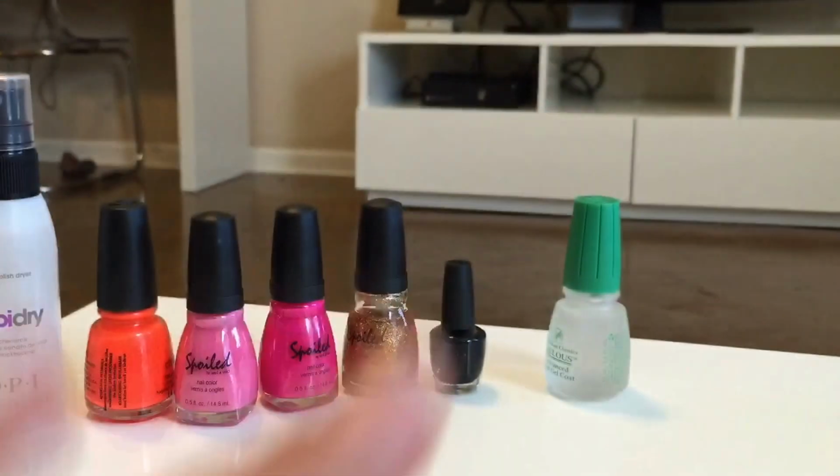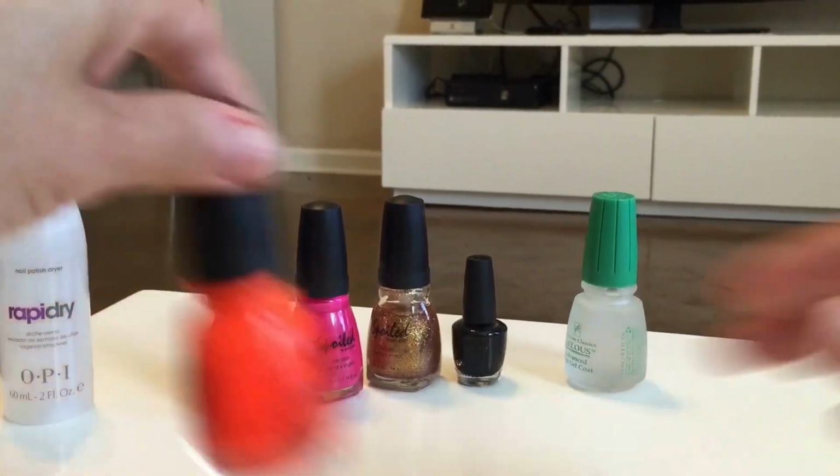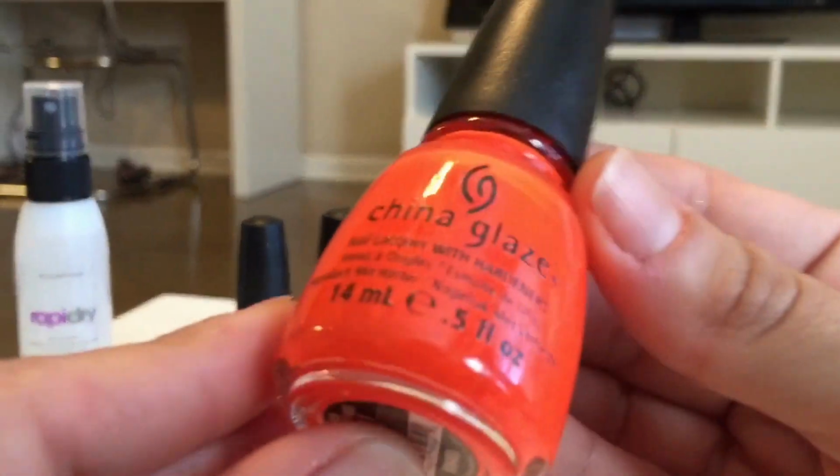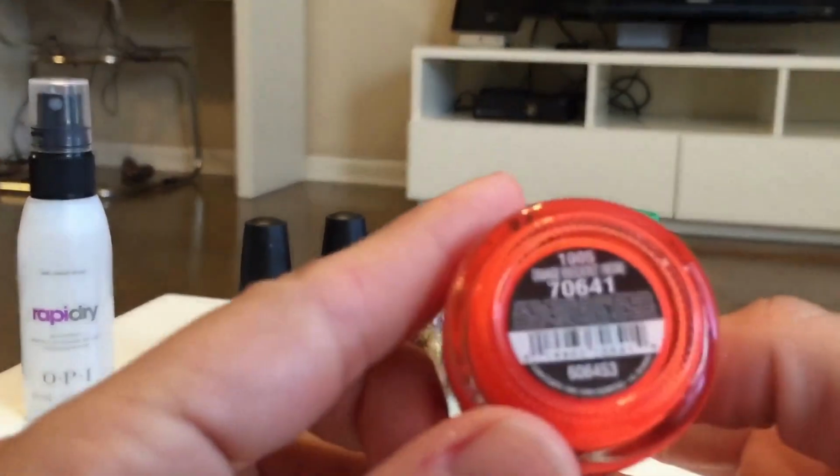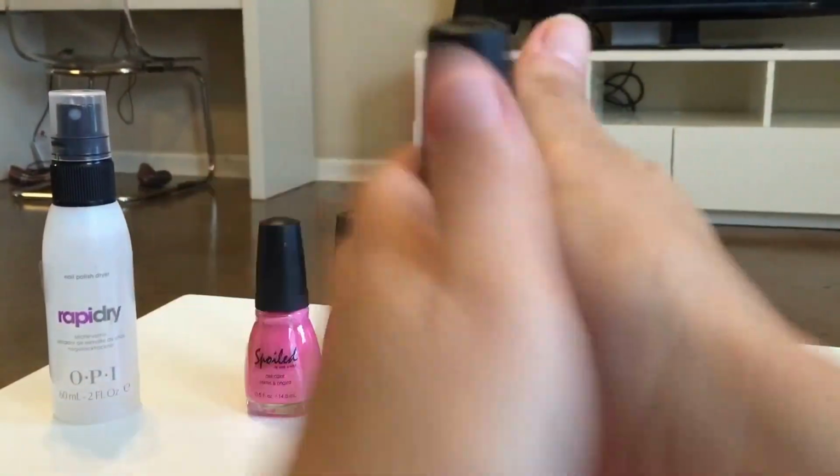And now you are ready for some polishing. Of course, it would not be Halloween without orange and black. Now you can use whatever colors you want. I'm using Orange Knockout by China Glaze. And this is just a really, really bright orange, and I'm going to tone this down at the end.